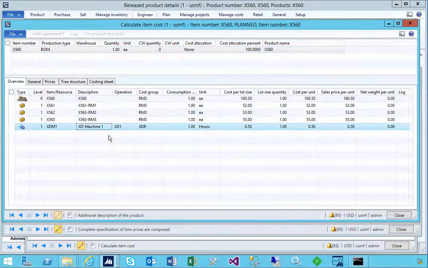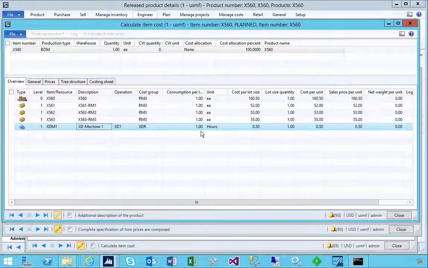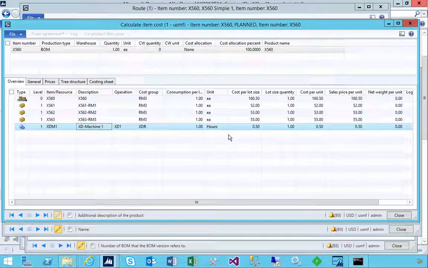So when we have a look at that, then you'll see that we have 1 hour, because we specified that on the route operation that it's going to take 1 hour to produce one of these items. So if we have a look there, then we'll see that we have 1 hour and a cost of 0.5.